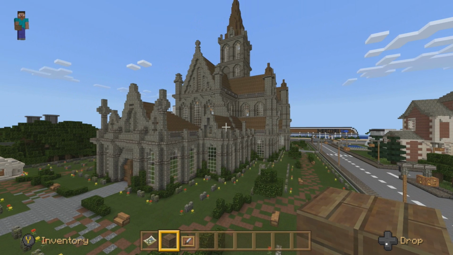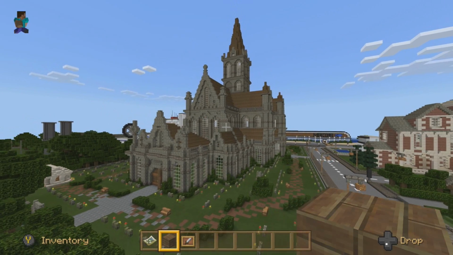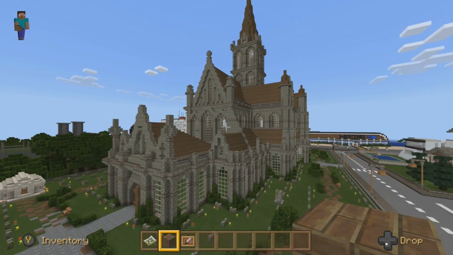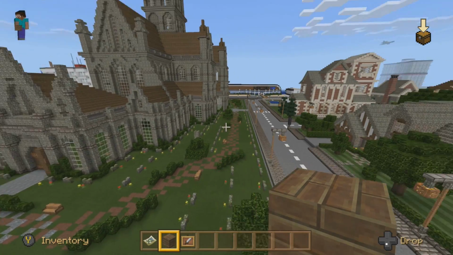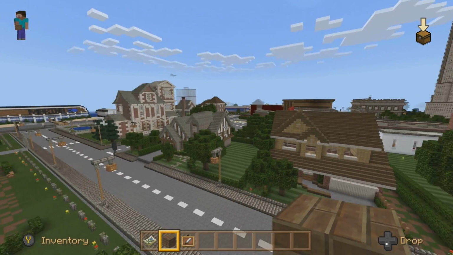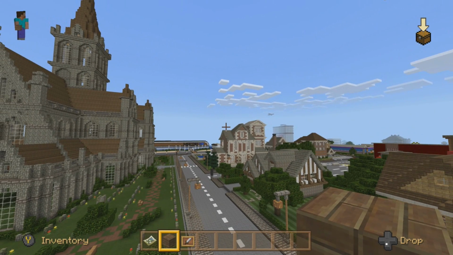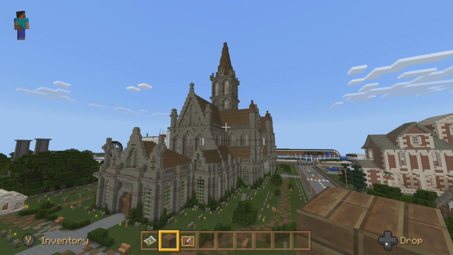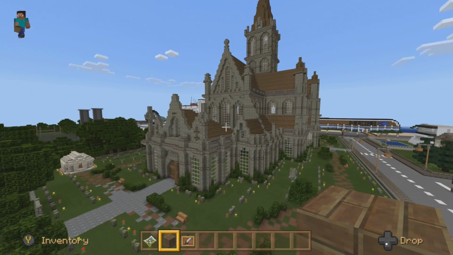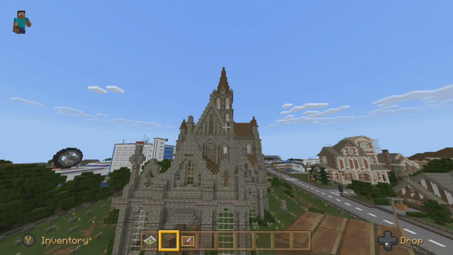I probably, in all honesty, prefer this cathedral to our new one. I think this one's got a lot more layers to it, a lot more detail, a lot more peaks. Our new one is more of a... I don't know what the difference is really, but ours just has the two square pillars at the front. I don't know if one's Roman and one's something else. But this one just seems to be a lot more impressive looking.